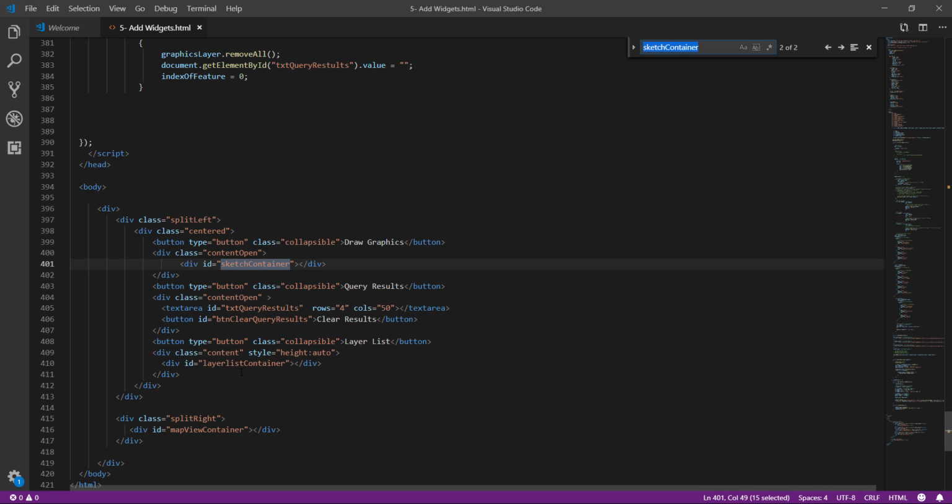So it's exactly the same thing, but it's not showing up as it should. Maybe it's the class content open. I'm not gonna spend a lot of time on this because it's not important right now, as much as we can see the layer list on the map, but we can try to look around and try to figure out why it's not showing as other controls.